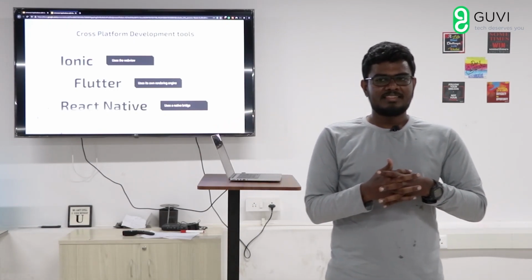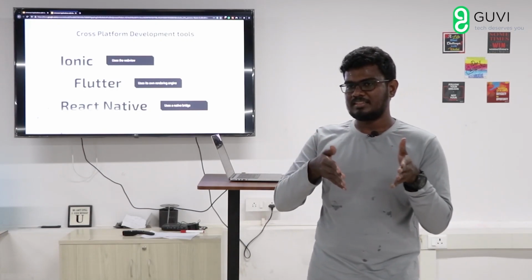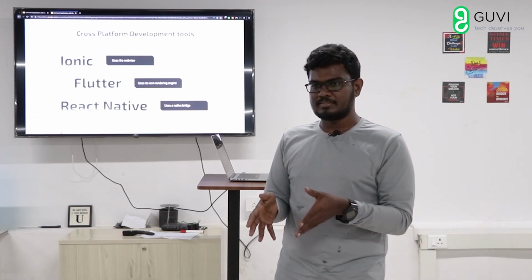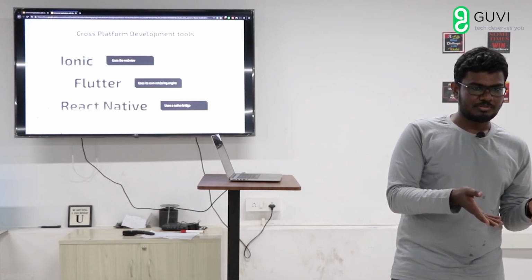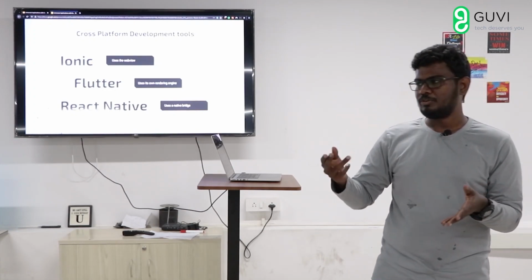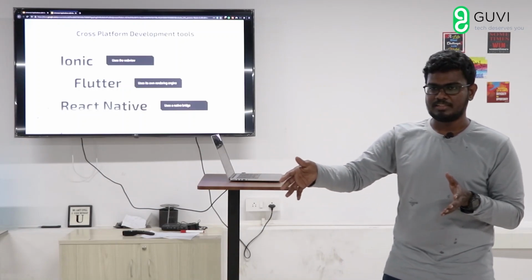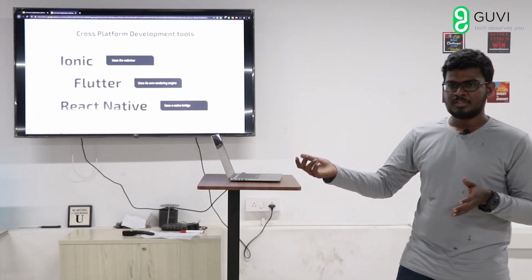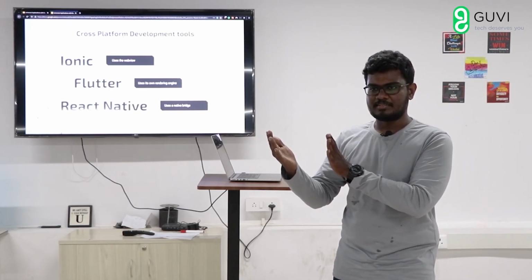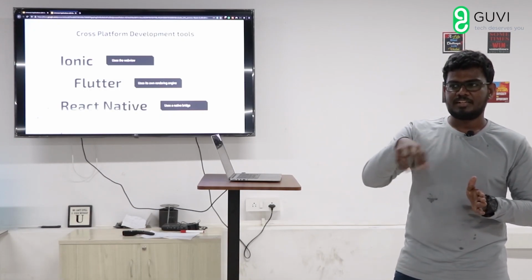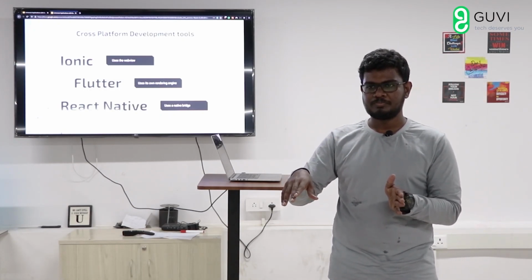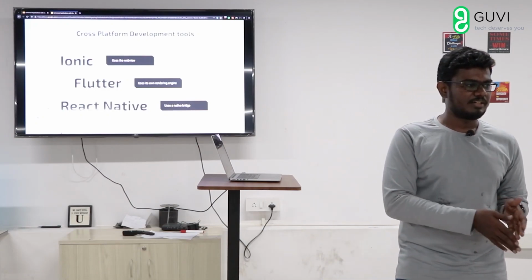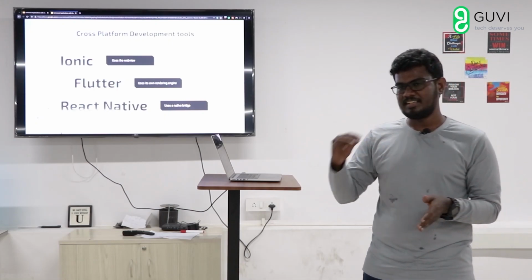So the goal is, there are three platforms, three different languages, but all of them have one thing in common. All of them can display websites. Obviously, right, in Android you can go and browse your web app. In iOS you can also go and browse. So internet is accessible through all three platforms. So what they decided was, they will take web as their major platform. You build your app in web, HTML and CSS, and you put that code inside Android and iOS through an interface called WebView. So you just build a website, and that website actually runs in Android and iOS. And this works really well.